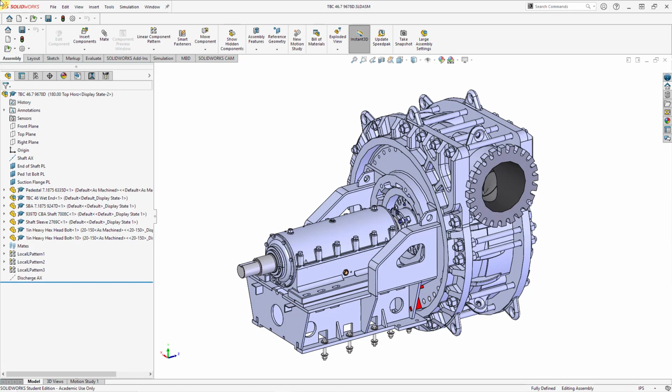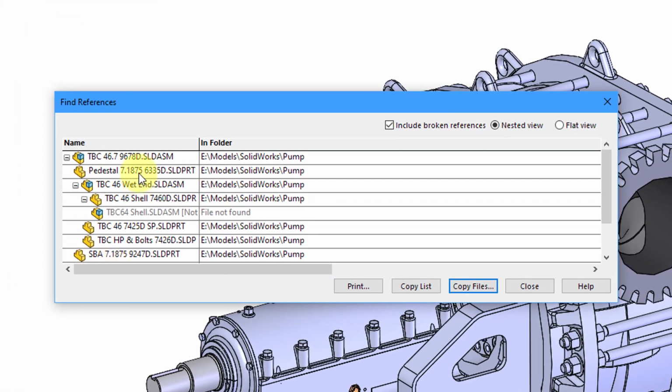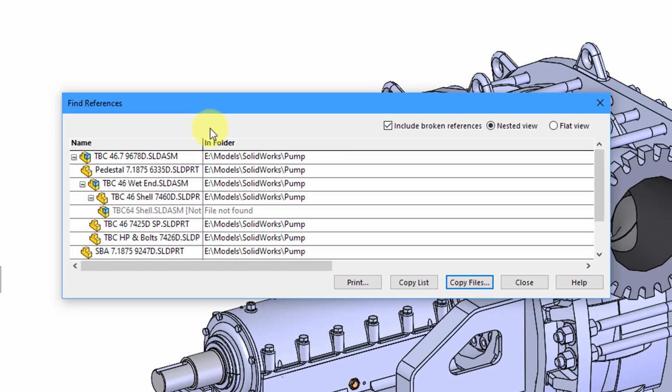I have an assembly open on the screen. The assembly can have subassemblies and individual components, and they can be located in a bunch of different folders on your computer. In Creo Parametric, you can use config options like search path to tell Creo which folders you've stored your library parts in or other different components. If you're using Windchill, it manages the locations of all those different models in the database. In SolidWorks, if you go to File and then Find References, it'll list the components in your assembly and where they are located. So it sort of stores the location information in the model itself.